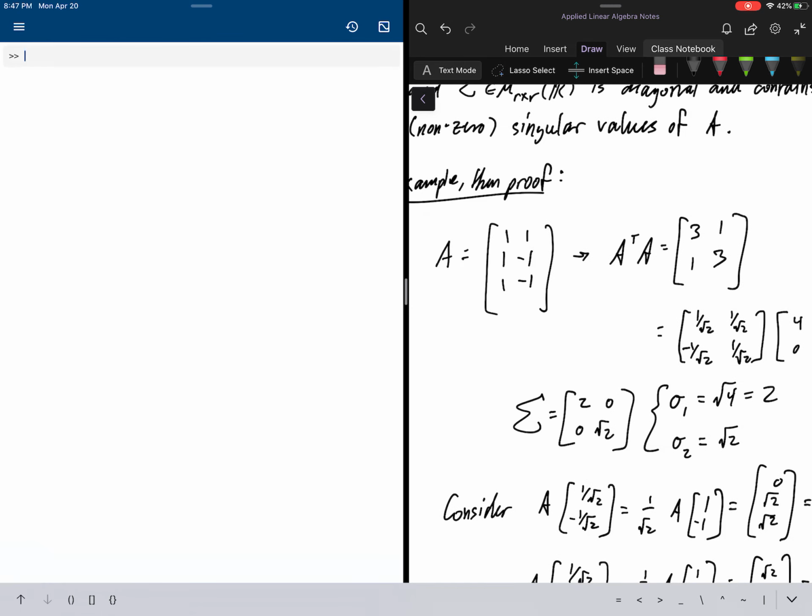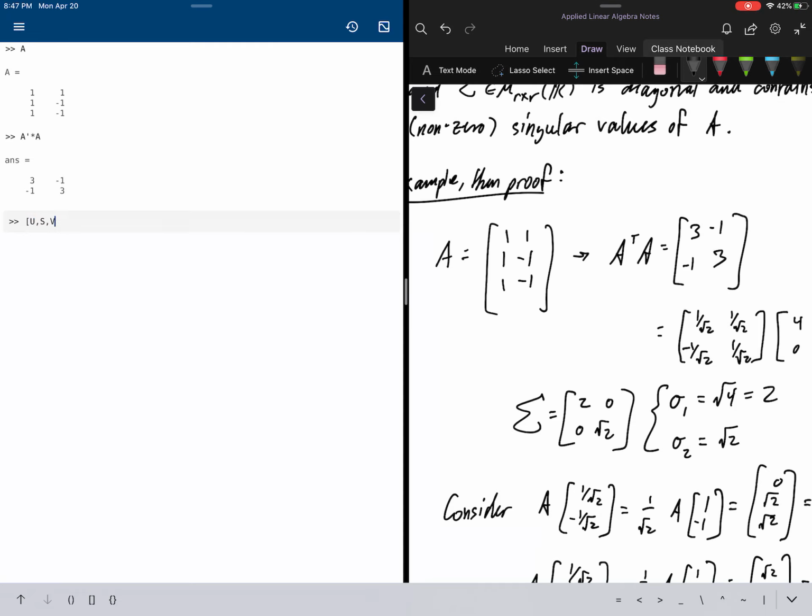So coming back here, let's clear the screen. A, just to remind you, yes, that is the correct thing that I have in Matlab. And we can compute A transpose A is indeed, ooh, I wrote it down wrong in the lecture notes. Shame on me. Yep, so let's go ahead and fix that. There we go. So it's 3, minus 1, minus 1, 3.